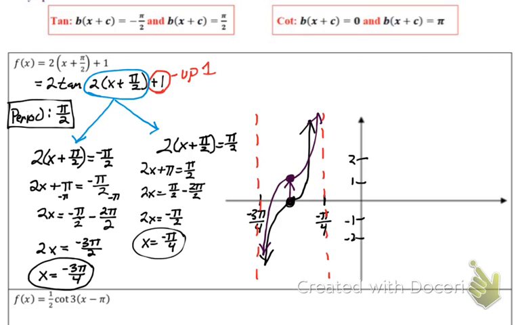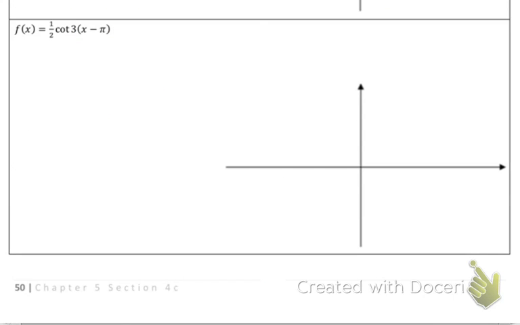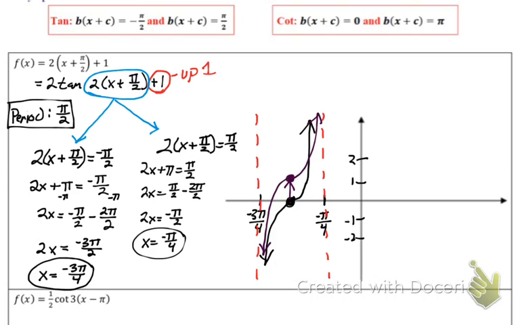All right, and we're going to do one more. This time we're going to do it with cotangent. Flip it over and look at your cotangent graph. Note that it has different beginning asymptotes. It has one at 0, and it has one at pi. That's why we set our equations equal to 0 and pi in this one. For tangent, it's negative pi over 2 and pi over 2. For cotangent, I'm starting at 0 and pi and then shifting it.